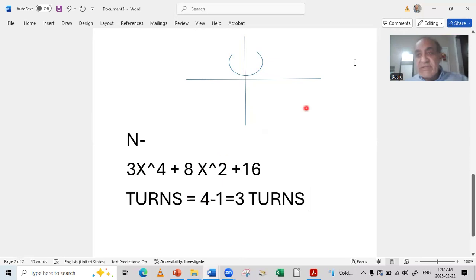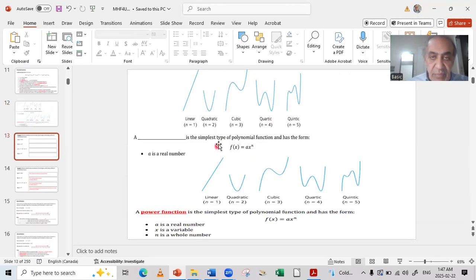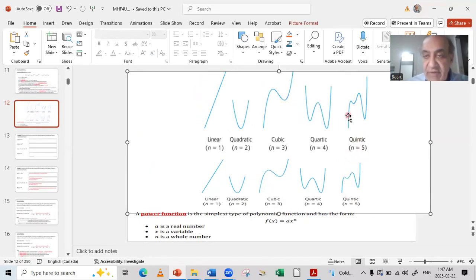Like here, you can see it right now. So as an example, if the degree is 4, I have 1 turn, 2 turns, 3 turns, and that's it. Okay, guys. Same thing if it is more than 4, if n is 5, then I will have 4 turns. So I have 1 turn, 2 turns, 3 turns, 4 turns. Here it is. If you enlarge it, it will appear more and more. Like here, this is the first turn. This is the second turn down. This is the third turn. This is the fourth turn. We have 4 turns here.